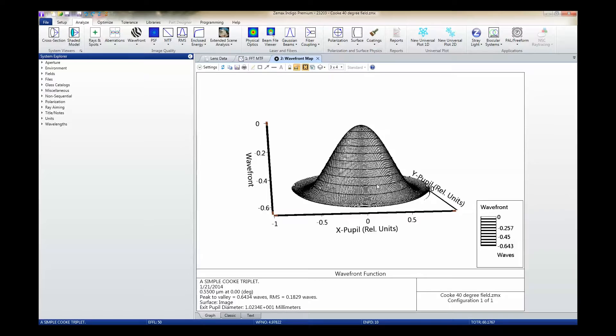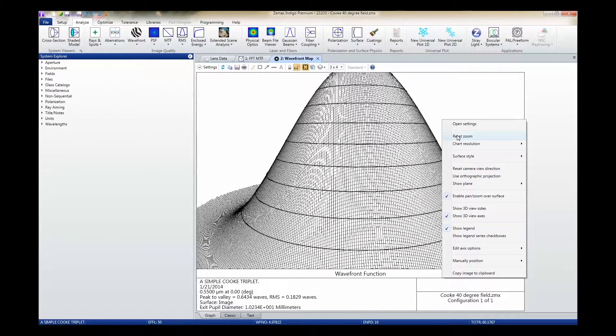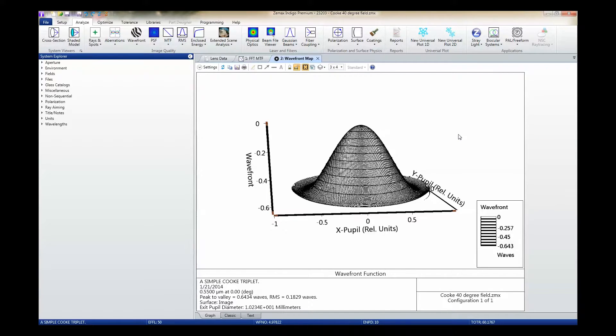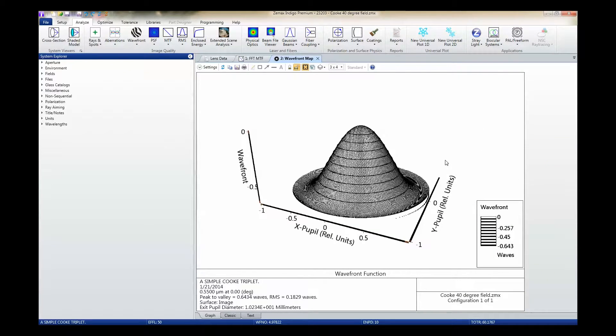Using the scroll wheel on our mouse, we can zoom in or zoom out on the plot to look for particular details. Then again using our right mouse menu, we can reset the zoom at any point, as well as reset our camera view direction or orientation of view at any point as well.